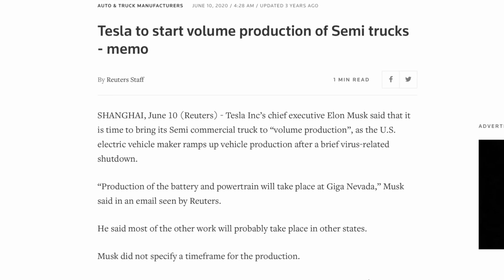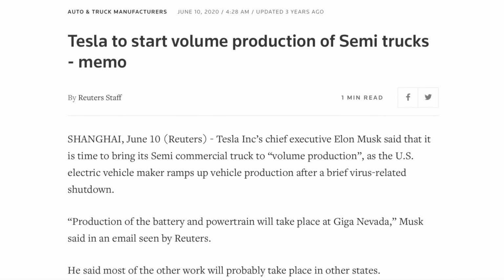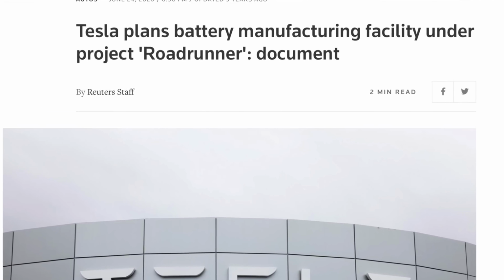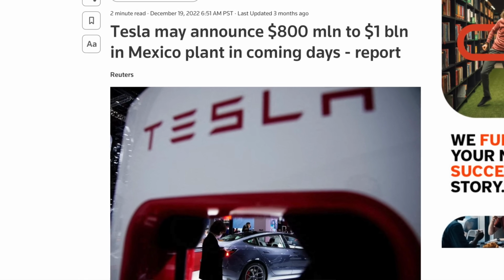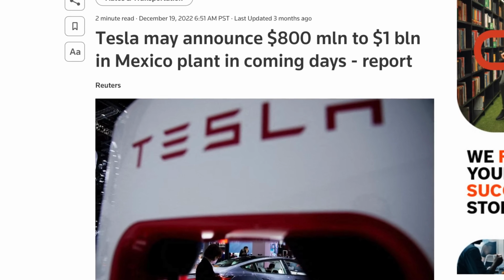For one year before production and deliveries began, they told us that the Tesla Semi pilot line was going to be at Giga Nevada, and they were one of the first sites to report on Project Palladium, which eventually turned into the Plaid Model S and X project that eventually came true. And most recently, as far back as December, they were telling us that Tesla was imminently about to drop the news that Giga Mexico in Nuevo Leon was their next location for a Gigafactory. All of those rumors about Giga Mexico originally came from Reuters and ended up being true.